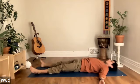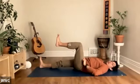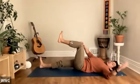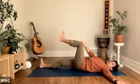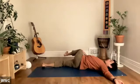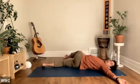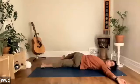Take a nice breath in. Hold your left leg in and keep a 90-degree angle in your leg. Left arm out, right hand on the left leg. Left leg goes over to the right. Try and keep your left shoulder down, but if it comes up a bit, that's okay. Just eventually getting it down without forcing it too much.